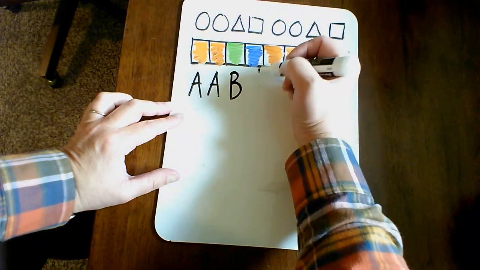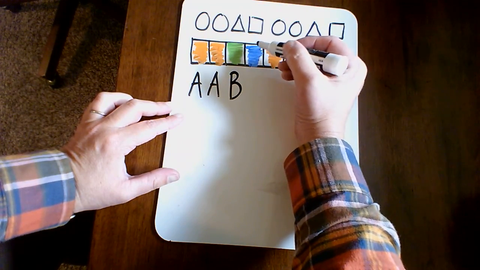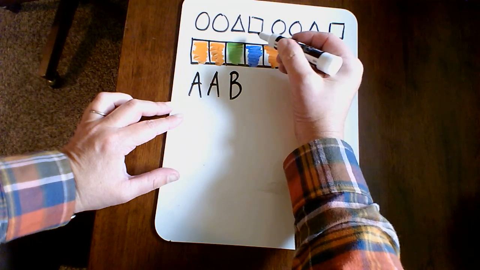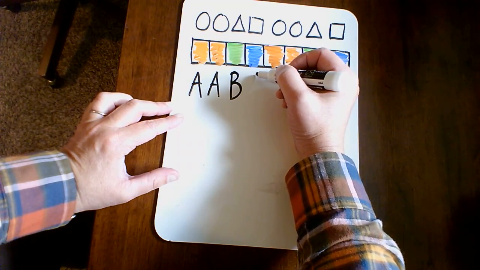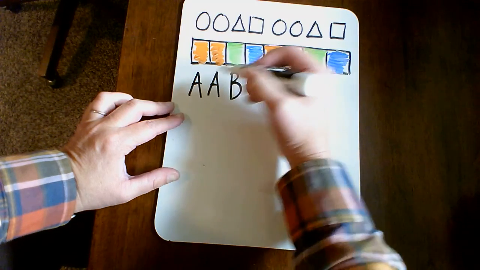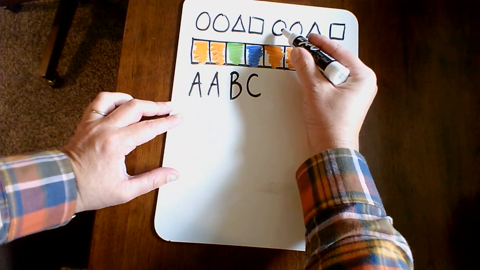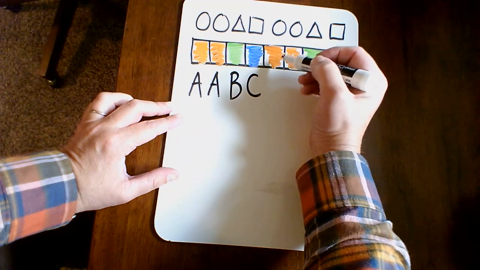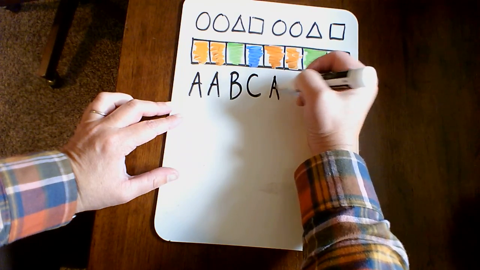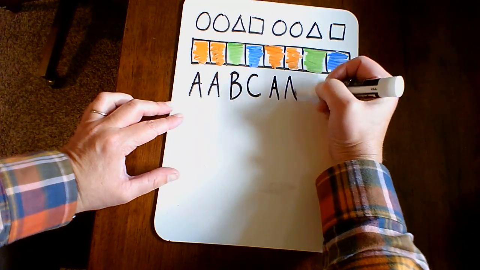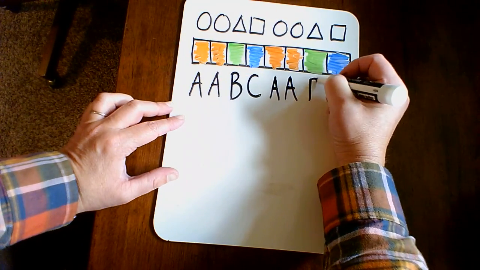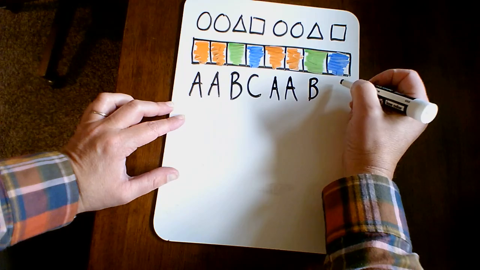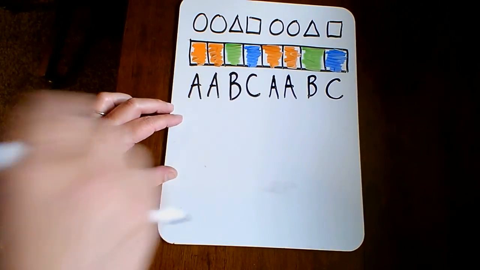Then we get down here. Okay, it's a square and it's blue. Have we seen that before? Nope. Is it new? Yeah. So it's the third part, so A, B, C. Okay. Oh, and now here's a circle and an orange. And we've seen that before. That's A. Oh, we know that's A. Okay, have we seen this before? Yes, it's B. How about this? It's C. So here's our pattern.